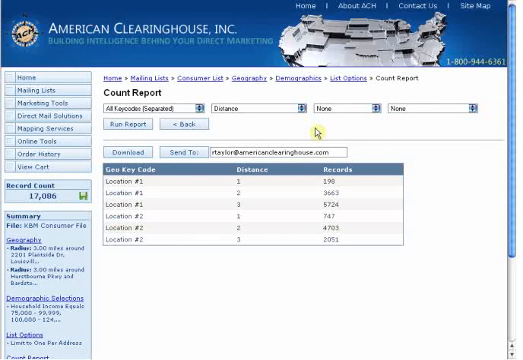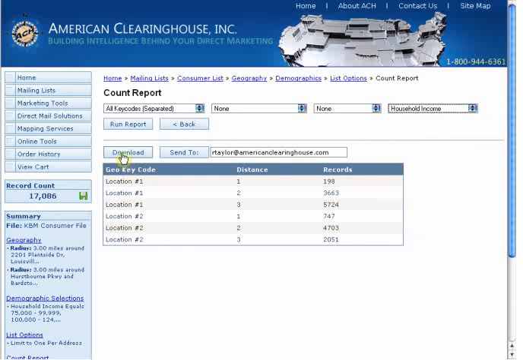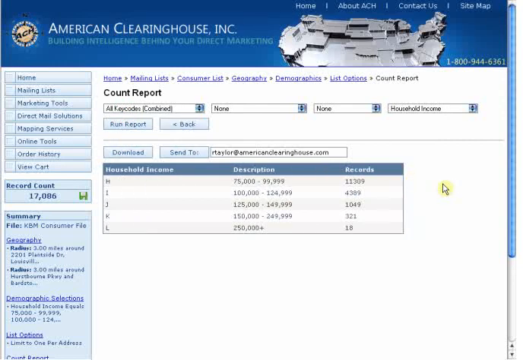So this can really be a powerful tool to slice and dice these counts to see exactly what you've got and what you're going to end up with. I could say none here and break this down by income. So now you get an idea of the distribution based on the different income ranges that I chose.